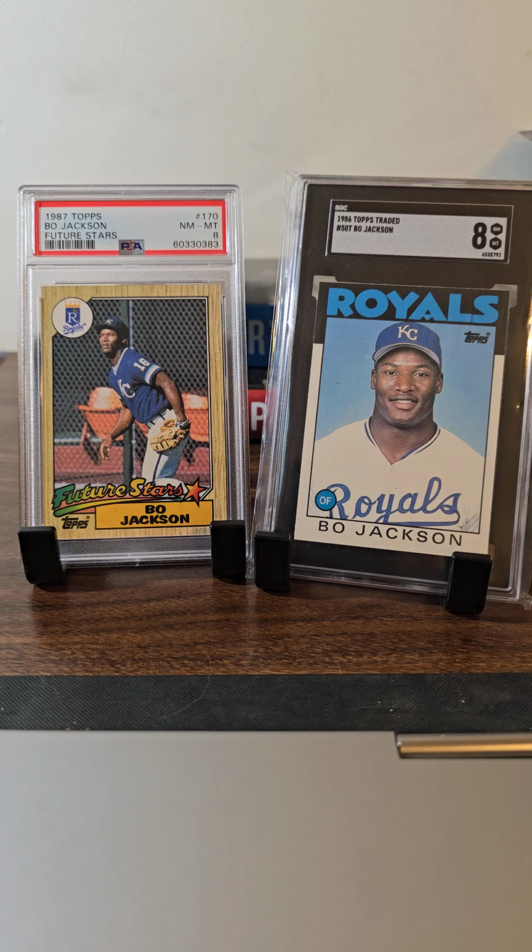So everybody keep on collecting, enjoy the hobby. We're getting close to the National. We're all probably getting excited, making plans. And I know that Mike, baseball collector, just talked about that Dave had secured a place for the YouTube Hangout in Cleveland at the National. I believe it'll be Thursday. And go check out Mike, baseball collector. He'll have more on that.